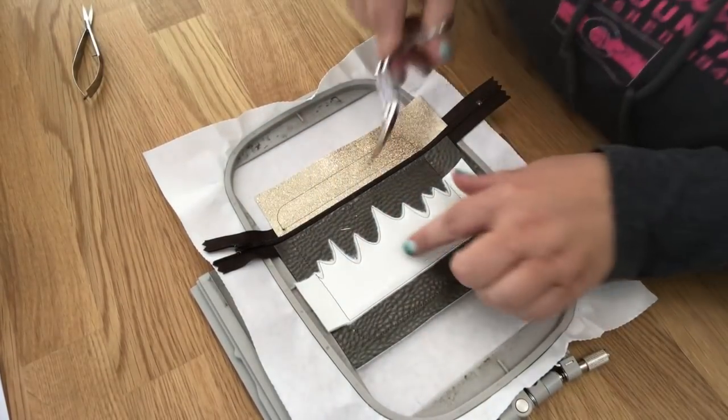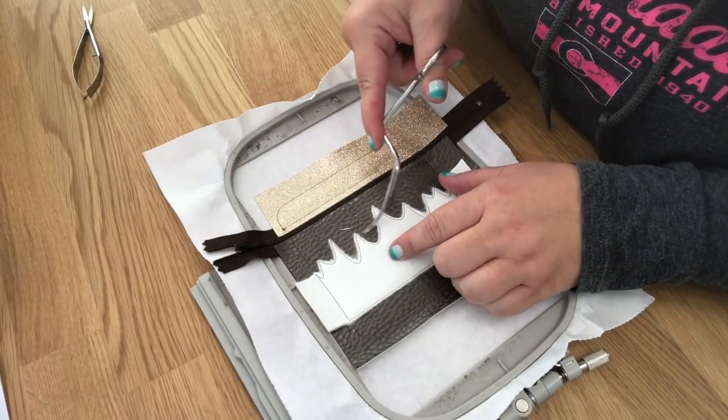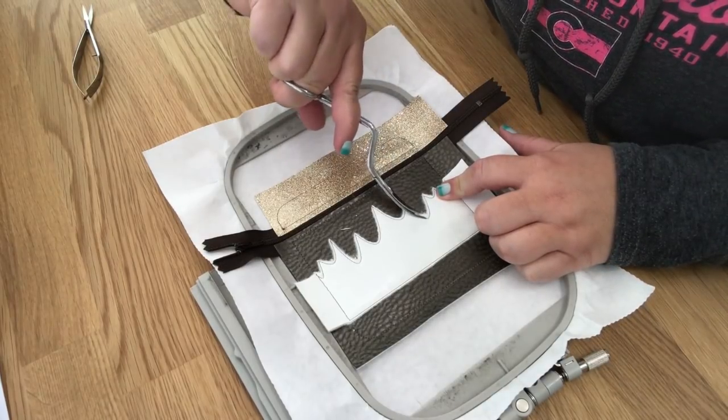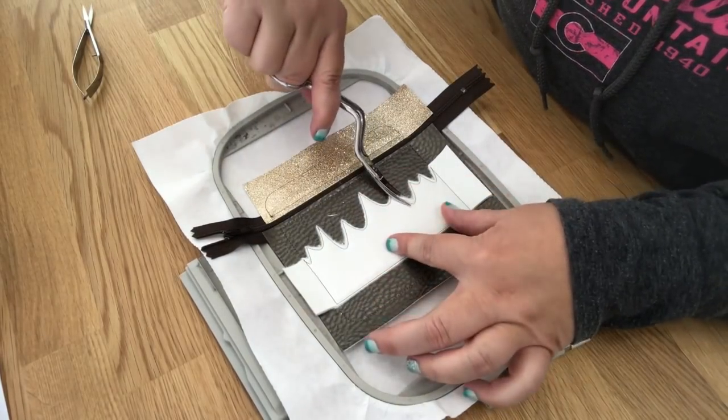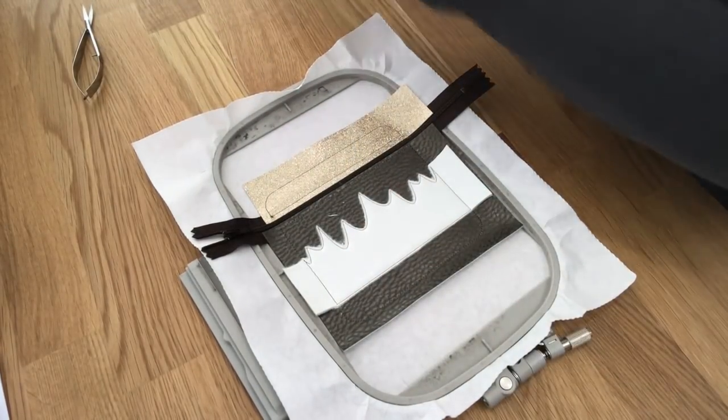Because it would look, like I was saying, it would look really bad if you did the satin stitch, but then you could still see this white fabric on this side. That would look bad. So get as close as you can. And then I will meet you back at the machine, and I'll show you what we're doing next.